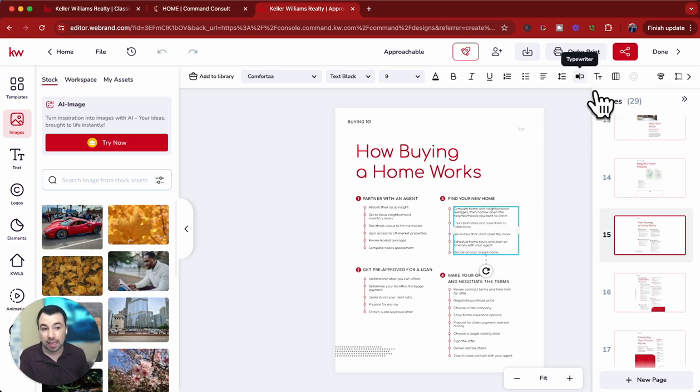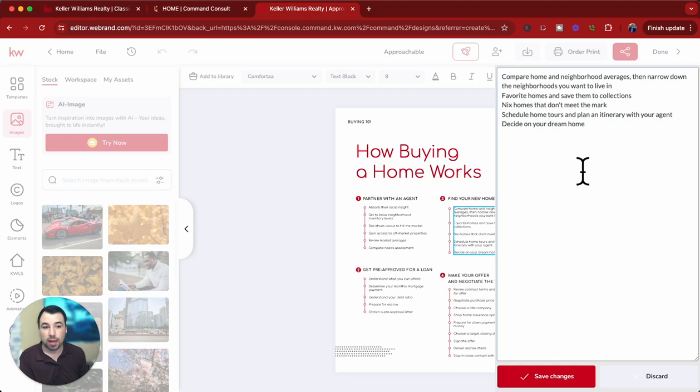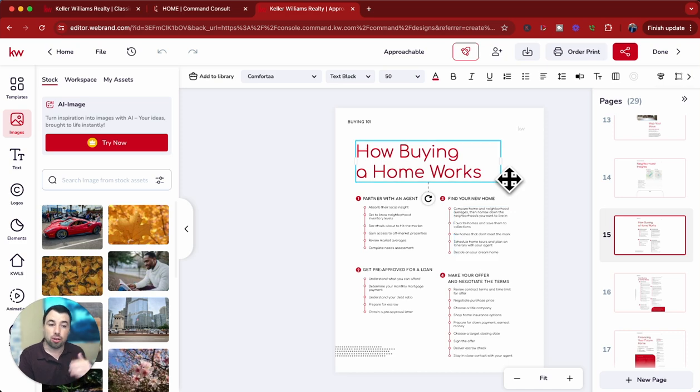You can select that and you can actually go in and edit that text. Usually my favorite is, once you select the text box, you can hit that typewriter button and it'll actually let you go in there and edit that text from there. So just so you know, you can actually go in and edit it, or you can of course just go in and highlight it that way. It's a little small, so you might have to zoom in.